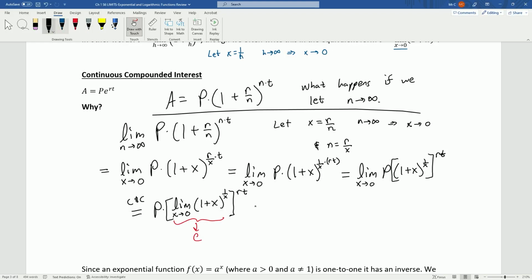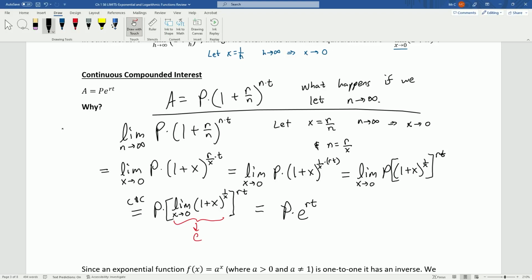So that's why we actually define e the way it is. Because e is the number that results from taking this limit, and since it has an infinite decimal expansion, we just gave it a nice name and said, let's call this e. It's roughly 2.71-ish, right? So that's what e is. e is just the result of this limit that comes up in the continuously compounding interest formula. Now this type of limit also comes up in certain population growth behaviors, but we're not going to talk about that right now, but it does come up in a whole lot of applications.